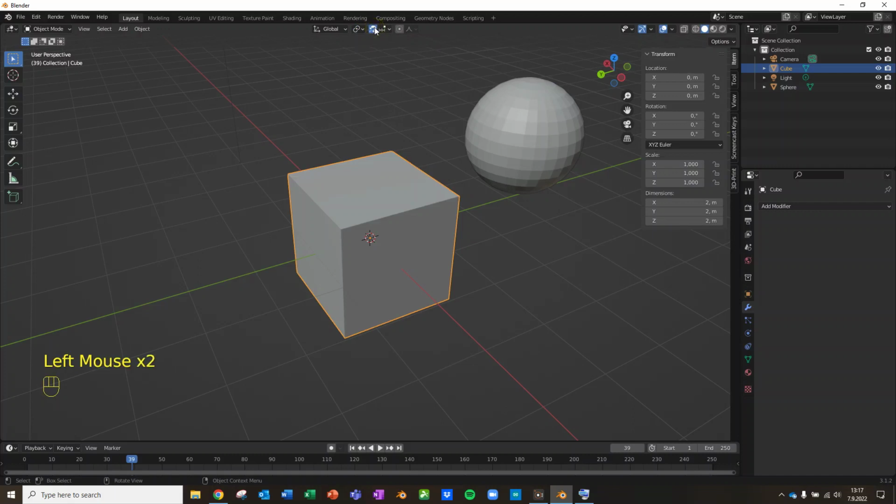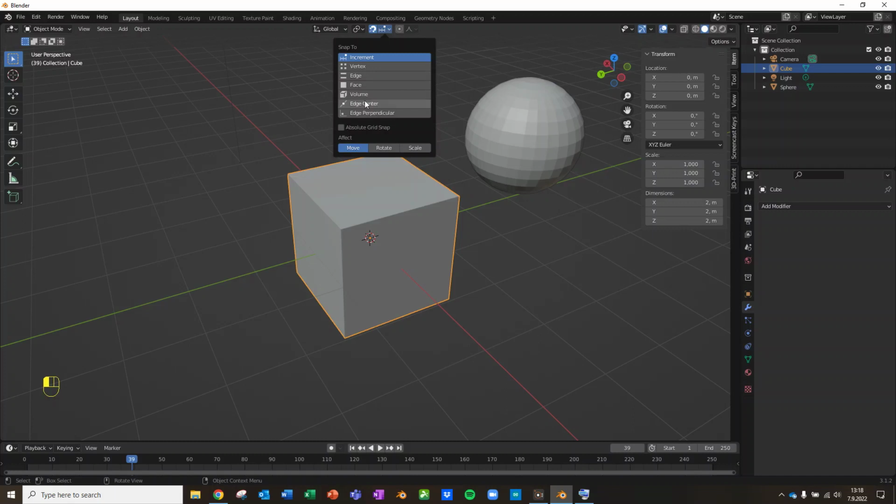This is the magnet, and you have different ways of snapping things. You can snap the object that you want to snap on any vertex or any edge or any face or any volume or the edge center, or I'm not quite sure what the edge perpendicular means, but the vertex, edge and face are by far the most important ones.